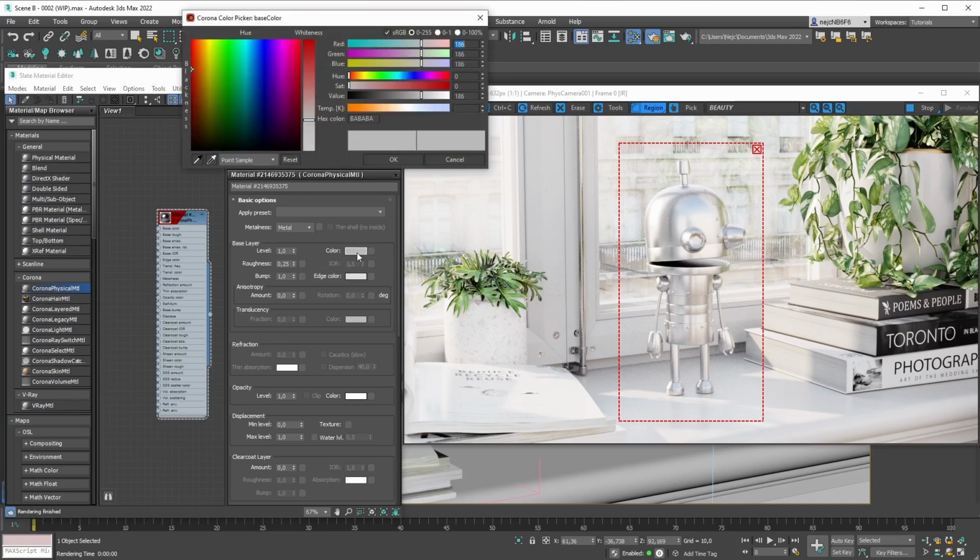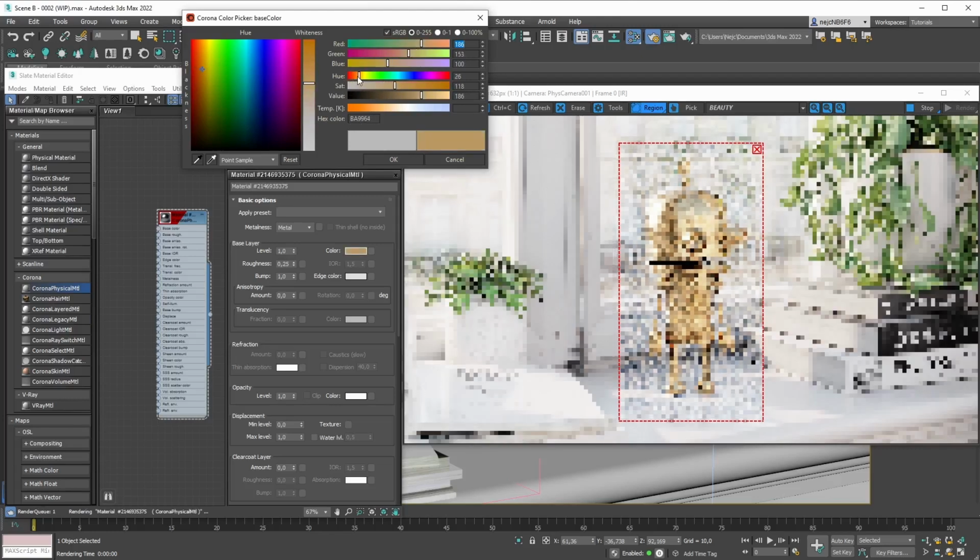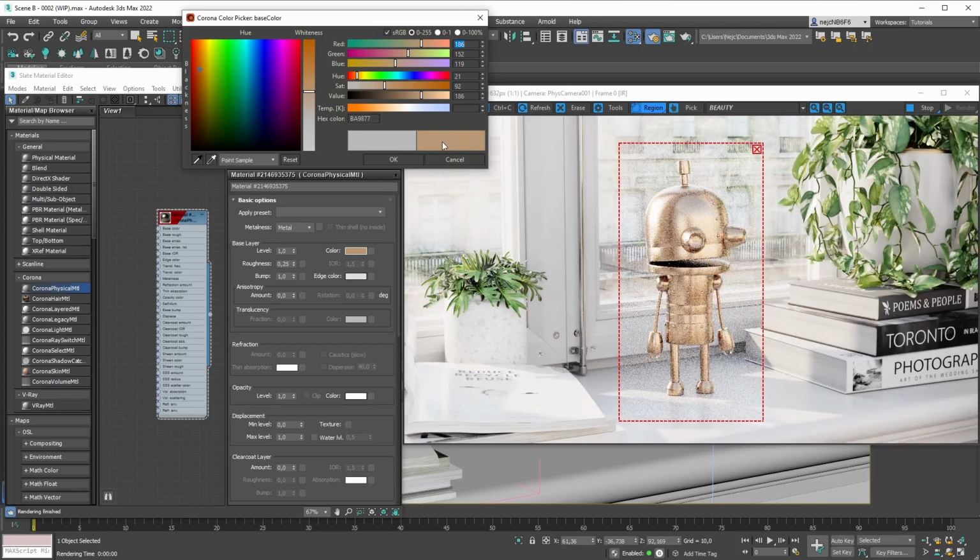So if we open up the color picker for this parameter, and start messing with the hue and saturation parameters in here, then we're essentially going to be introducing color to our metal material as well, because that's exactly what the tooltip here says. The color parameter defines the reflection color for your metal. So if you want your metals to be of a different color, just come in here and set the color to whatever you want it to be.